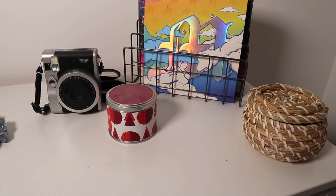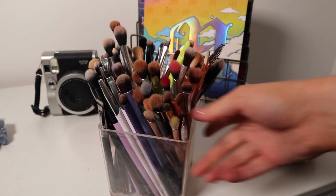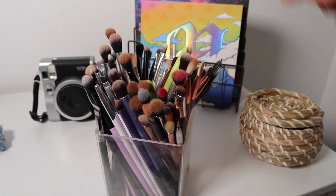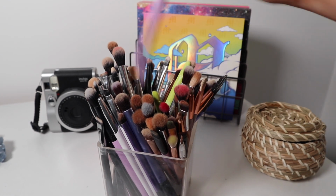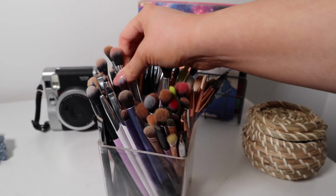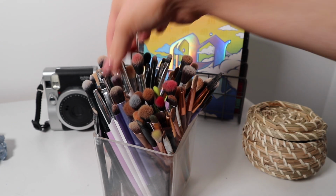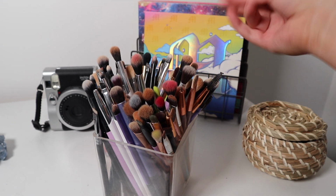My eyeshadow pot just looks like this. I just have a mixture of some Beauty Bay. Beauty Bay brushes are amazing, by the way. So these purple ones, Beauty Bay. The white ones, also Beauty Bay. They're so good. And then I have a couple of, where are they? I can't even see them. Zoeva ones, which these are natural.